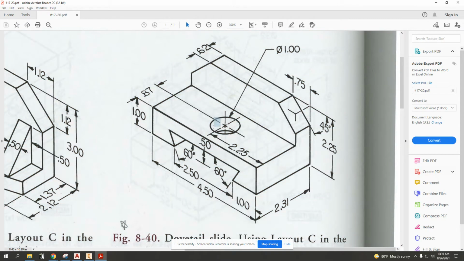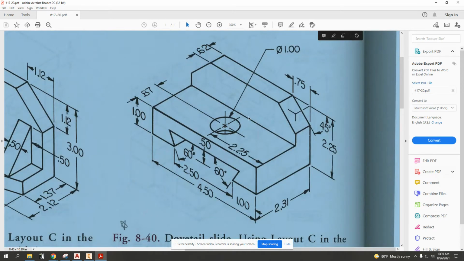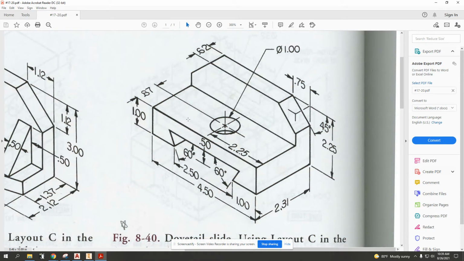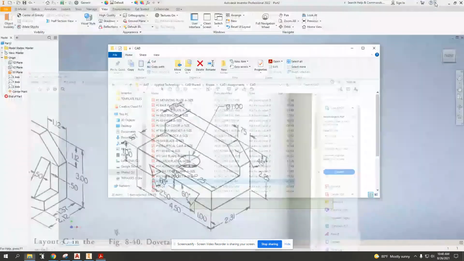We have holes to create, and we may have to locate those holes and extrude/cut material out of an existing three-dimensional object. So it's kind of important that you think about that in the future. Now, I'm going to flip back and forth, but I also have a digital copy on another screen in front of me, or maybe a printed copy if you were inclined to do that. And I will be referencing those so you don't have to go constantly back and forth between the object here and what we're drawing in Inventor.